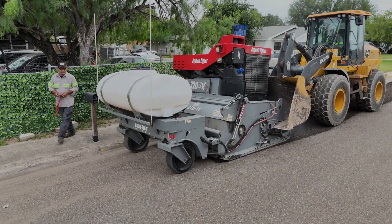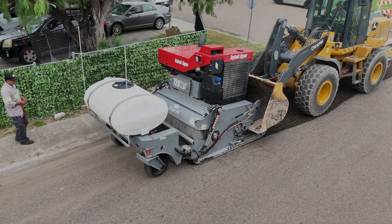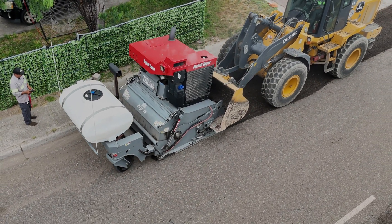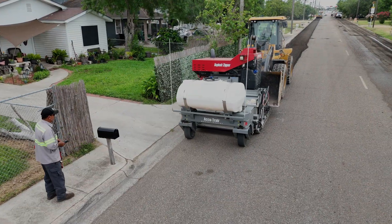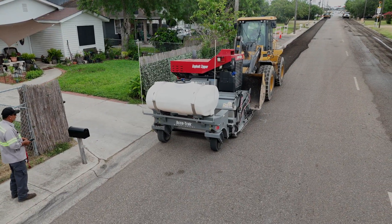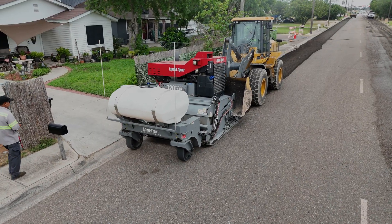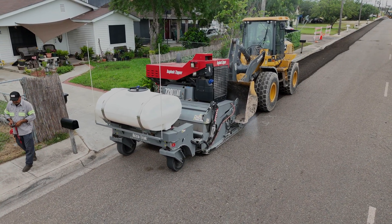With the Asphalt Zipper, we purchased our first one back around 2005. Most recently, as the city is growing, we need to improve more streets. We needed a bigger, better option, so we went back to Asphalt Zipper. We asked for their biggest unit and bought the 720 with the water tank, which we didn't have before, and the tires in the front, which is way easier to control for operators.